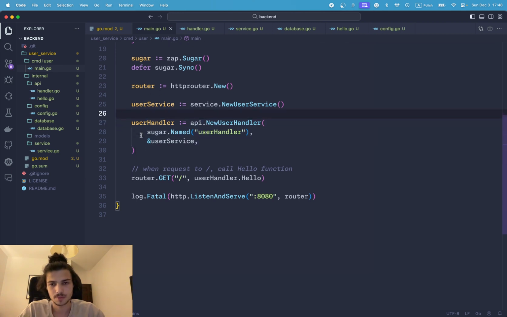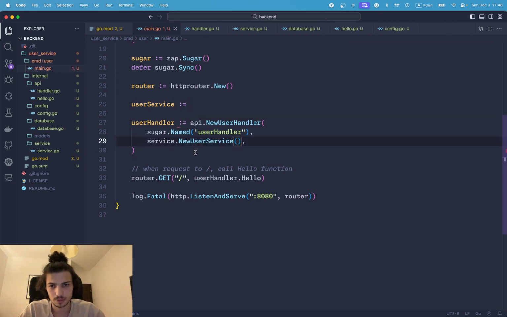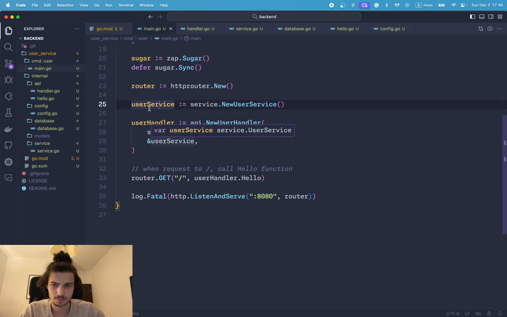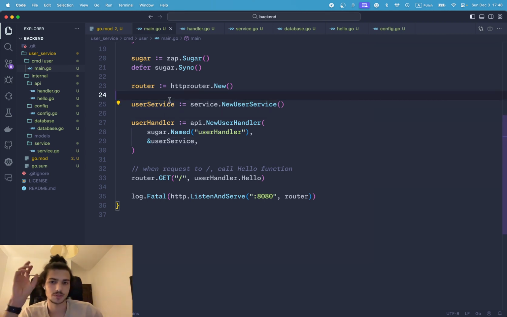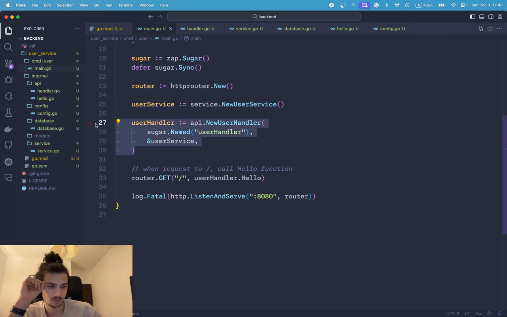Yep. Yeah, okay. If I make it like this, it will work probably. So we need to pass the reference of this variable to this function to make things work. Okay, it makes sense.